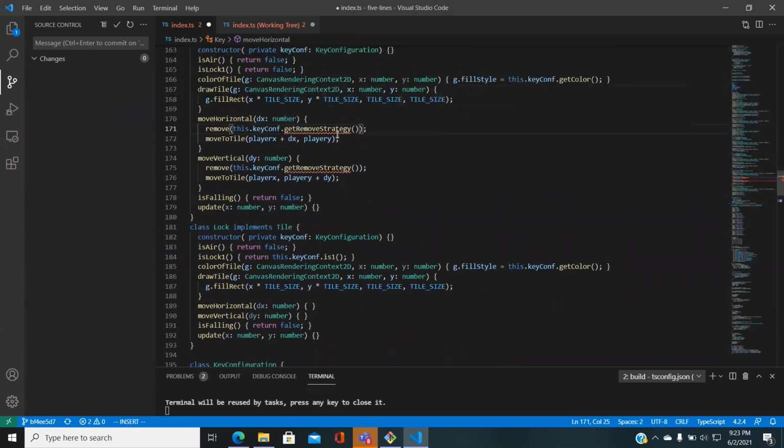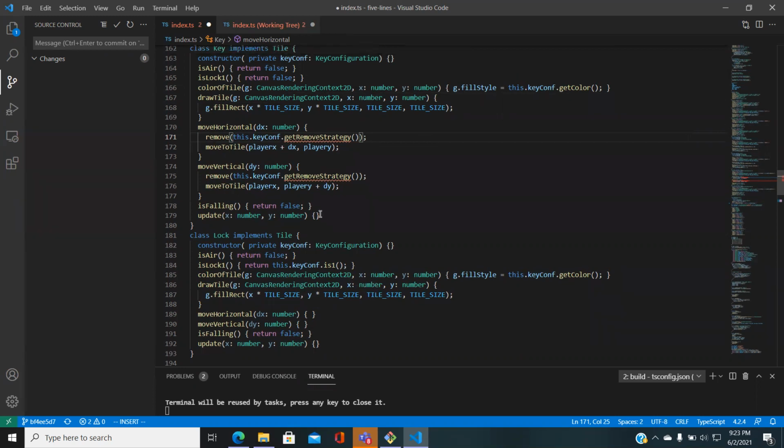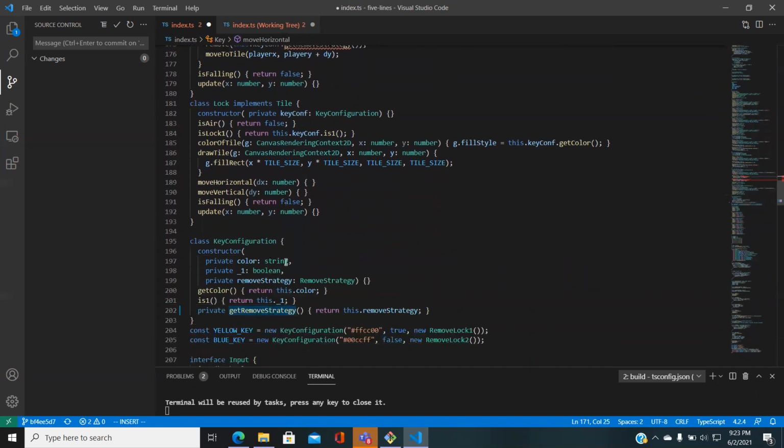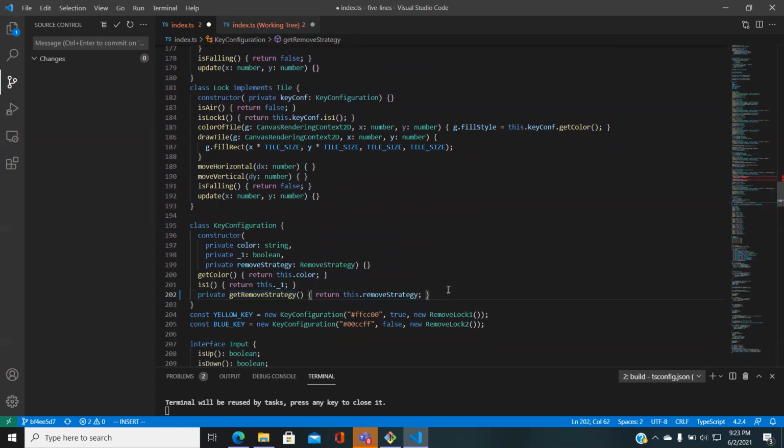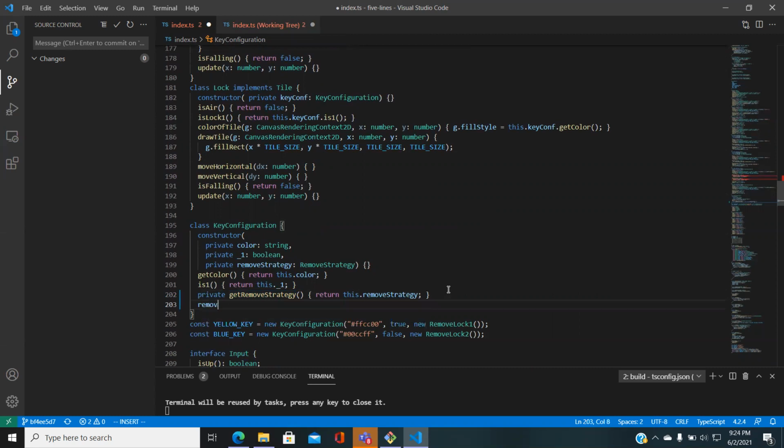And that's what we're doing for this get remove strategy. We're going to remove whatever lock is there, and we're going to remove the appropriate lock. So what we'll do is in the key configuration, we will add a method called remove lock.